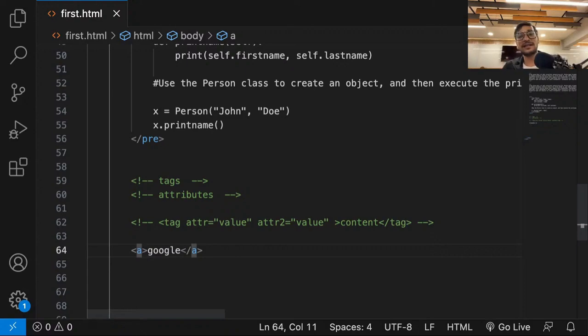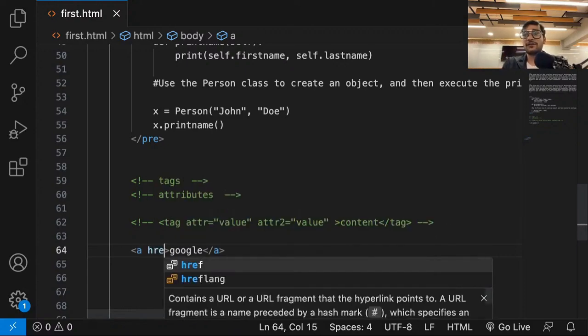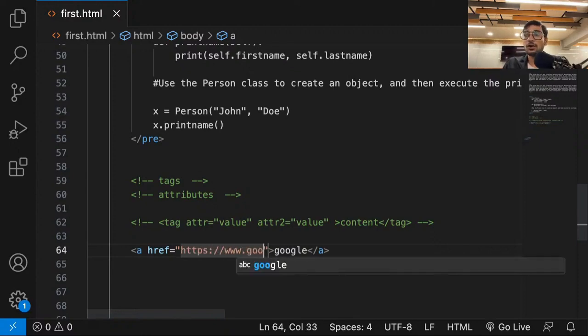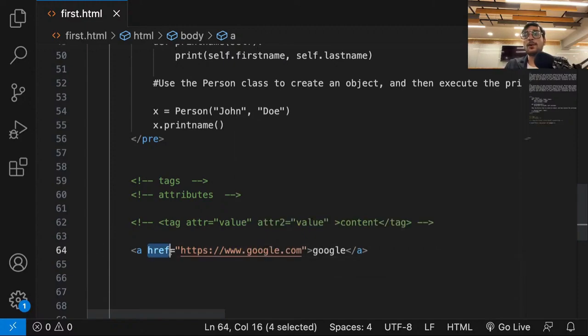So guys, now a tag has an attribute that will help you to do this. A tag has a property that will help you to do this. And that is known as href. It's an attribute, guys. And just like this, all the different tags have different attributes and we need to learn that. Href here stands for hyperlink reference. Where do you want to go? Give that link or the reference of that web page. So let's say I want to go to https://www.google.com. So guys, href is one example of the attribute.